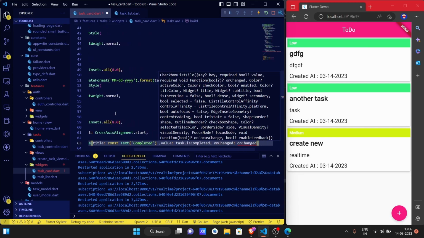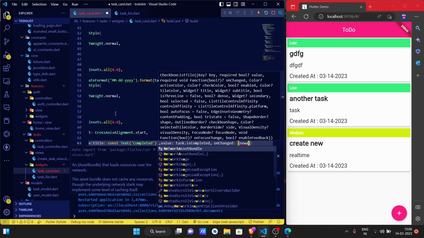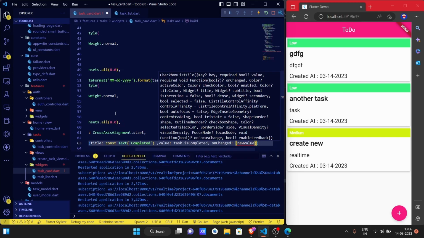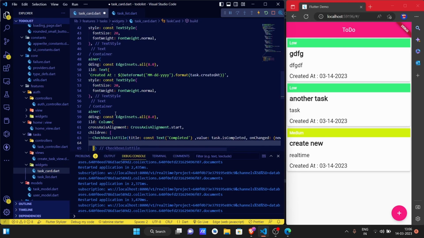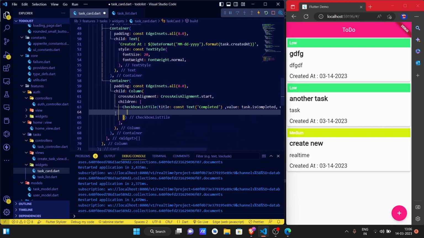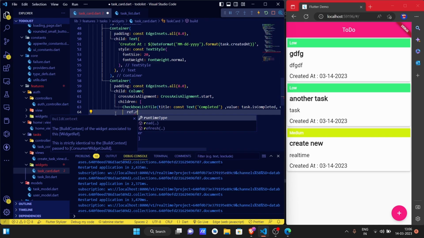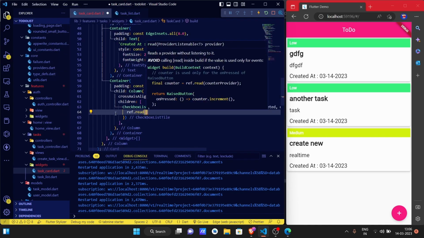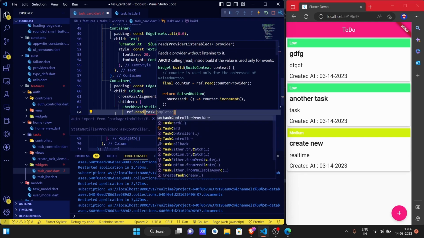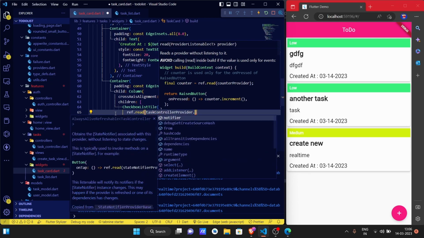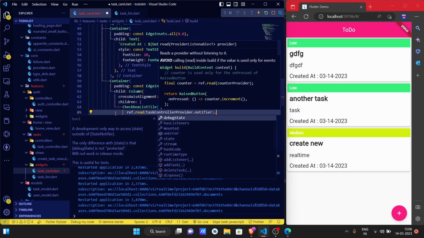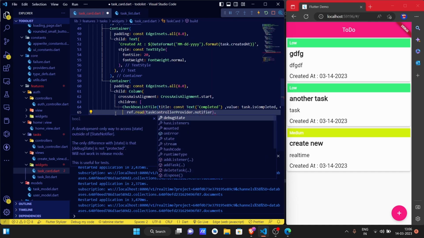Now we need to implement onChanged. So onChanged will provide us with a new value, but I think I don't need this new value. To mark the task as completed, we need ref.read, and it is going to be taskControllerProvider.notifier.updateTasks.